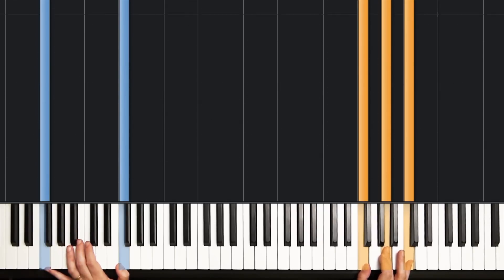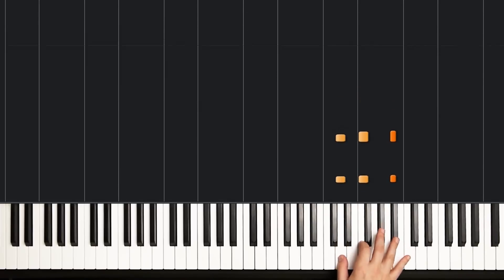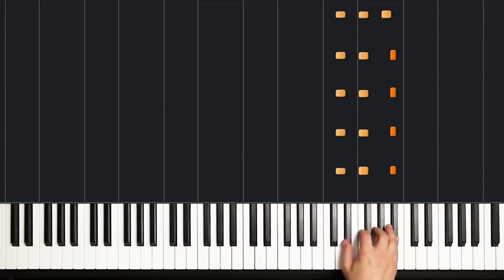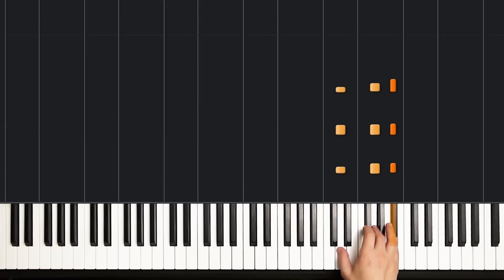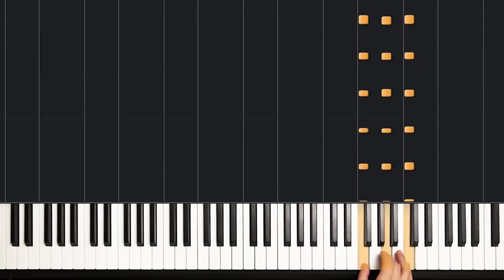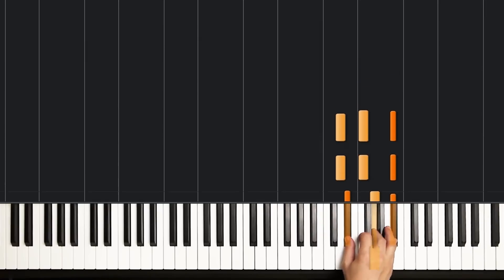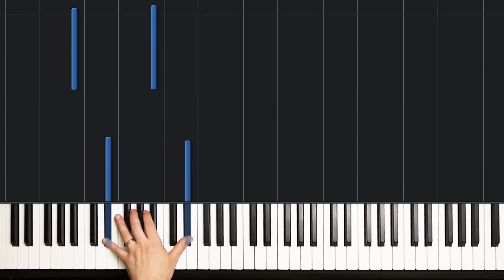So you've got the chords. Now we've just got to add some rhythm and we'll be all done. For rhythm, what I want you to do in your right hand is play 1 and 2 and, 1 and 2 and — so each chord gets 4 hits. Those are 8th notes: 1 and 2 and 3 and 4 and. D minor, G, D minor, G. And then F gets 8 — one full measure of 4-4. Notice when I'm playing these 8th notes, I'm playing staccato, which means short. So this song has this very staccato 8th note feel, as opposed to legato. You want nice and short. So while we're doing staccato 8th notes in the right, we're going to be holding down half notes in the left.